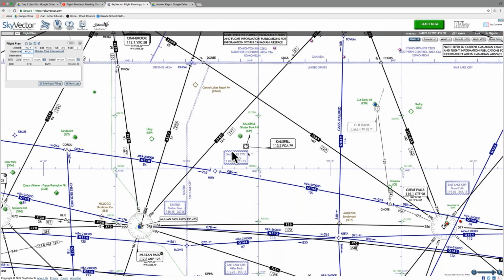But if you look at this high altitude chart, you can see that there's not a high altitude route going into Kalispell, right? The closest high altitude VOR that we have, other than the Kalispell VOR, is this MLP, Mullan Pass, right?